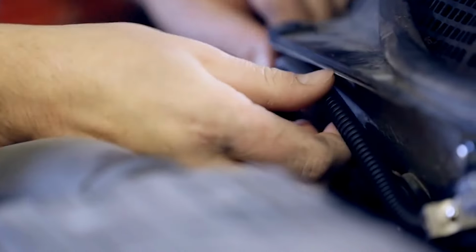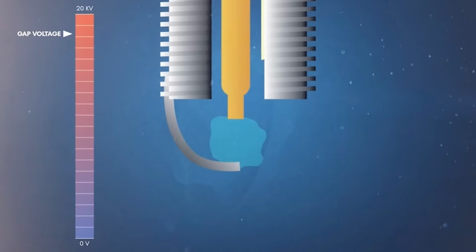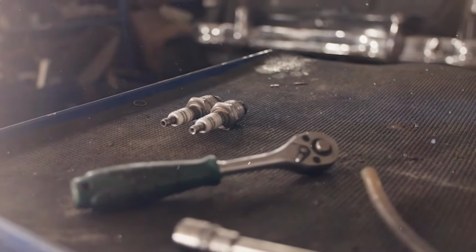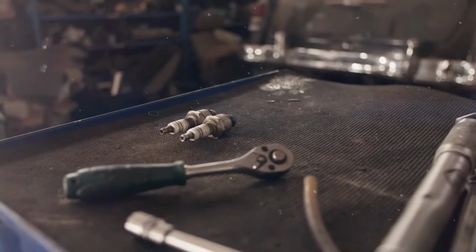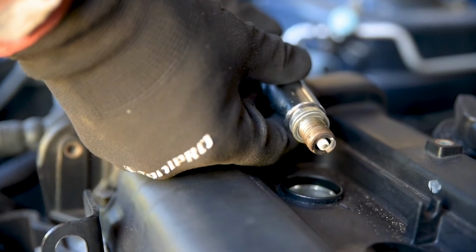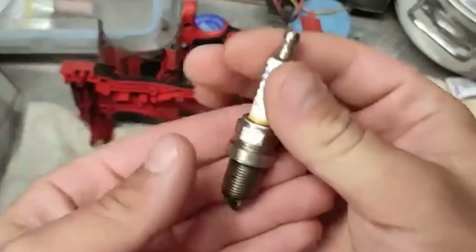Gap measurements were excellent, ranging only from 1.2 to 1.25 millimeters, but the insulators showed a strange orange discoloration near the tip. The mechanic identified this as heat stress cracking in the ceramic. Apparently, the Bosch plugs were thermally cycling in a way that stressed the insulator material. He predicted these would cause increasing misfire issues even though the electrode wear was minimal.